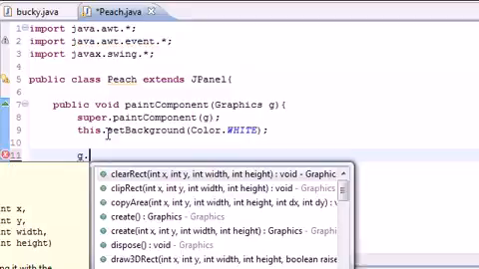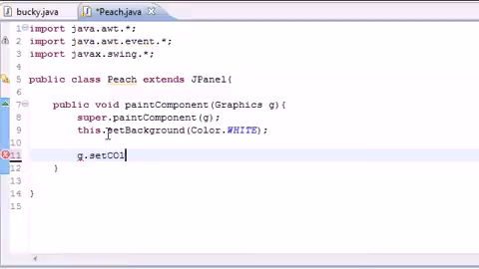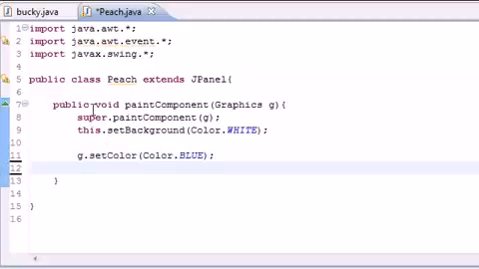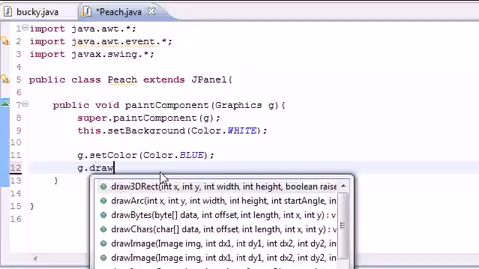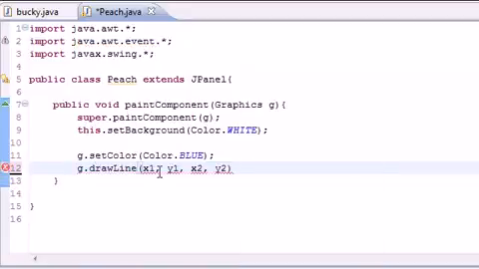So g.setColor, just like that, and we'll set it to something like blue. Color.blue, it's one of my favorite colors, blue and white, in case you were wondering. And now let's put g.drawLine and see what we got for parameters. We got x, y, and x, y. Now you know that in order to draw a line, you need 2 points on the screen. This first x and y is going to be your coordinates for the first point. This x and y is going to be coordinates for your second point, and Java will automatically draw a line from point A to point B.